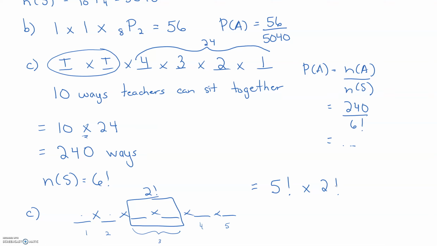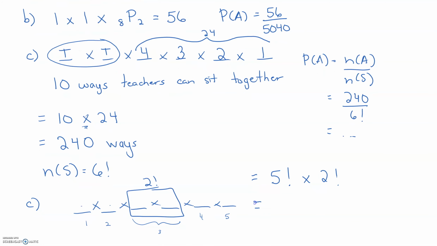So if you try that, if it doesn't work, then I'll have to see what I'm doing wrong here. But that does work, because 5 factorial is equal to 120, and 2 factorial is just 2, which means 240 ways. That's only for your number of ways of which you're looking for. That's not your sample space. So I find the top method makes a little bit more sense to me, but it depends how you want to calculate it. But if you want to understand both, then you're set to go. Let me know if you need some more help.